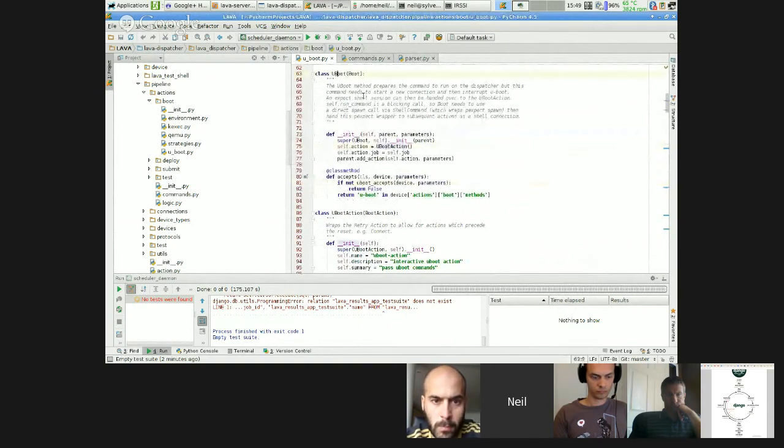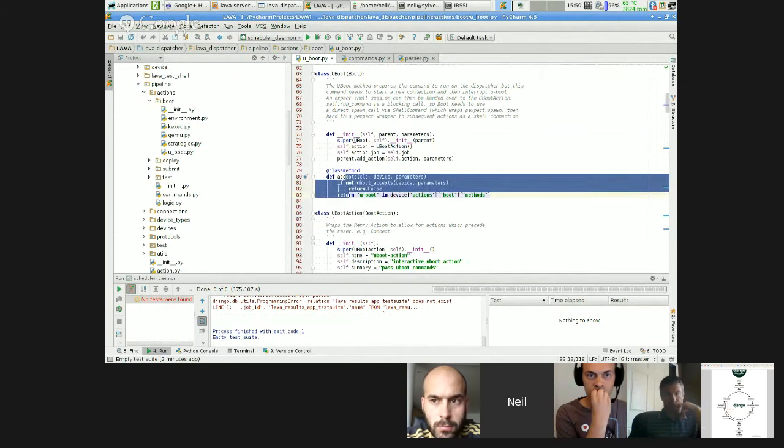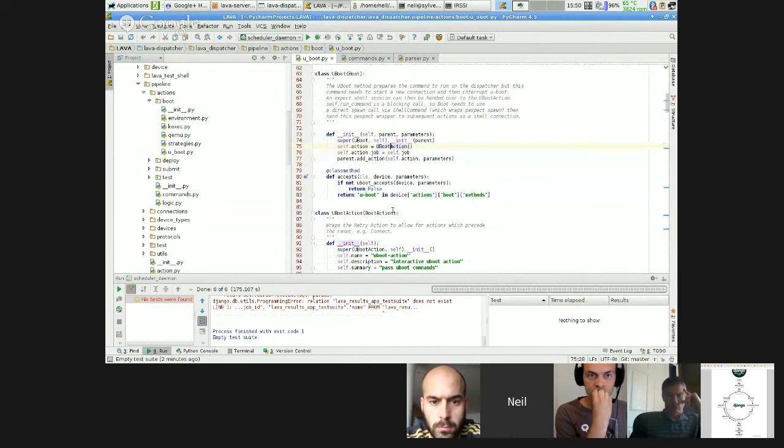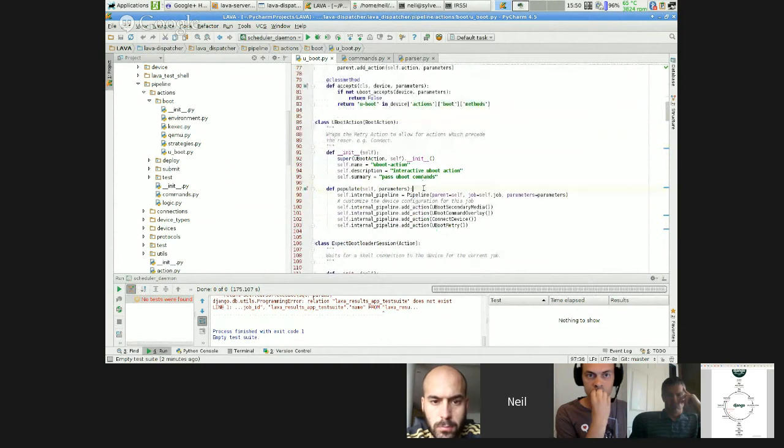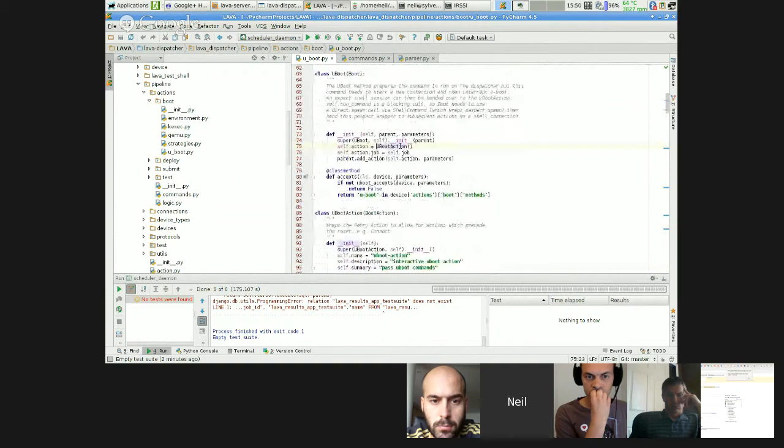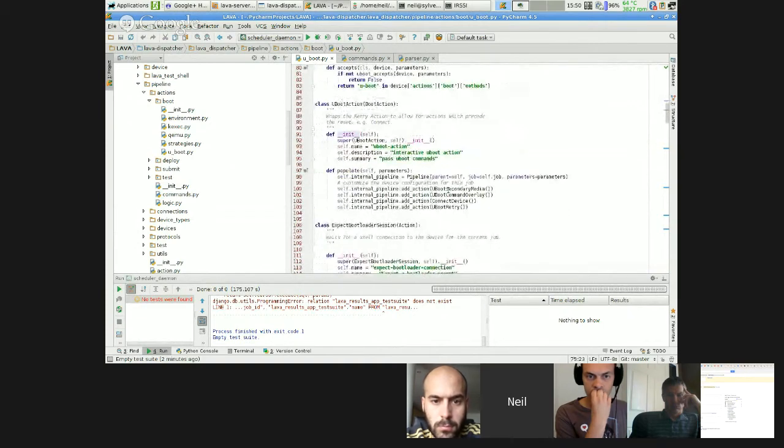So say that the boot we've specified is uboot. Then you can see when we finally construct this as an instance, so this class method runs first, then we construct it, and what we'll construct is a uboot action, which is down here. Uboot action then says, right, I need to build some jobs or some classes to support what I need to do. So it has an internal pipeline, so this top level action will be action level 1, and this one will be 1.1, 1.2, 1.3, and 1.4. Each of these can have sub pipelines, and you can build this as a tree as you go all the way down.